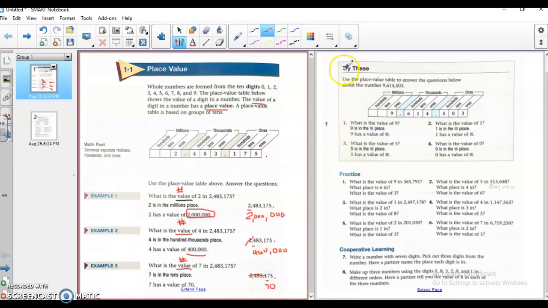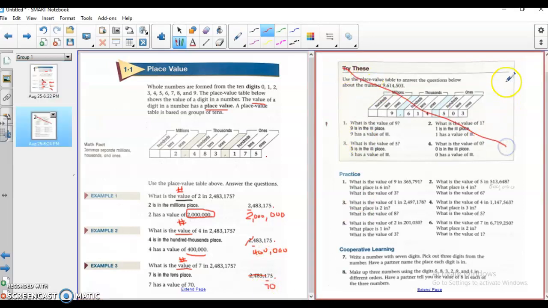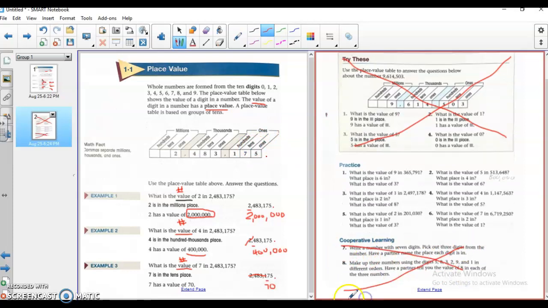Okay, so disregard the box, okay? I'm going to use this chart over here to help us, and you are never going to have to do the cooperative learning. You are only doing numbers 1 through 6, and I'm going to help you with number 1 really, really quick, and then you can begin your assignment. Please understand that in each problem, you need 3 answers, and notice the numbers change for each problem. The numbers are completely different.